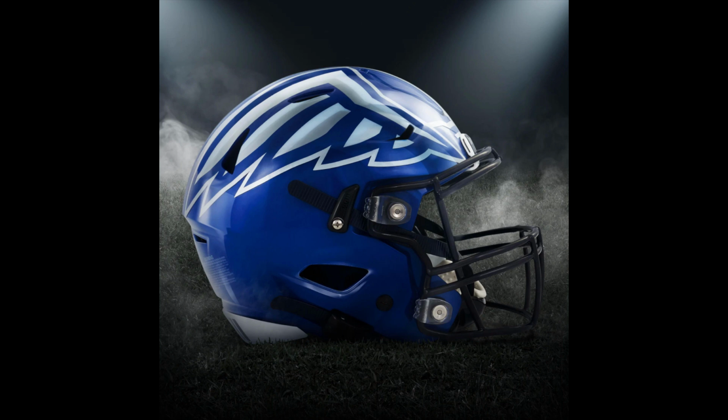So if you remember the BattleHawks logo, it's got the wings coming off of it, but then it's got the sword down the middle. And they did a really cool thing with the sword: the blade of the sword is actually what goes down the middle and it acts as the stripe of the helmet. I think it's fantastic. I love the way that they use that navy color on the face mask. It really pops to me, and I really, really like that.